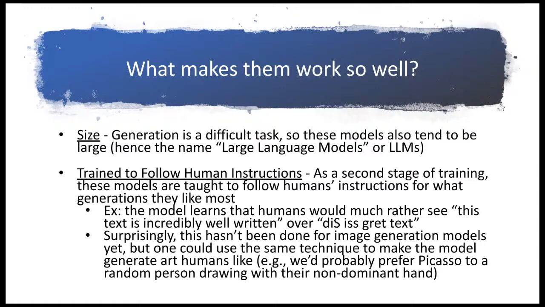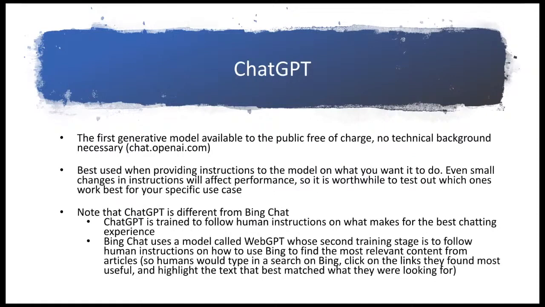So one core part of what I want to focus on is ChatGPT. The reason for this is, one, everyone knows what it is, but also because it's the first generative model available to the public, free of charge, with no technical background necessary. It's pretty much as simple as using Google or a search engine. Previously, if you wanted to use generative AI, you'd have to use some sort of API.